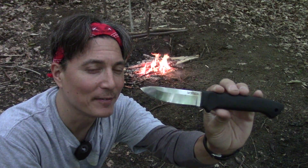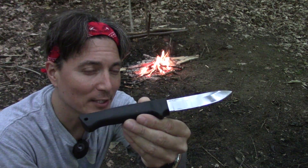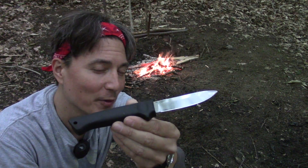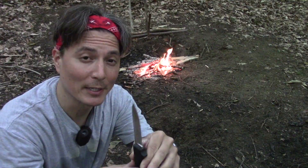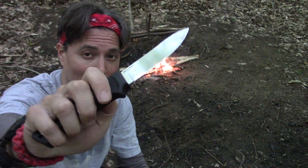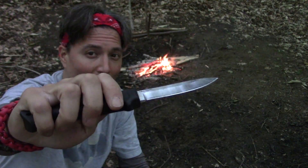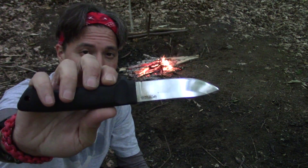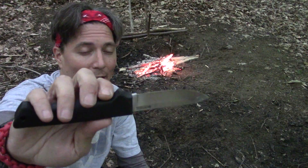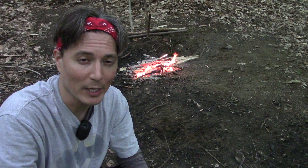The price on this knife is outstanding — it is under $15. So if you're interested in this type of blade but you can't afford one of the Cold Steel Pendleton Hunter knives, go ahead and take a look at this Pendleton Light Hunter. I think you're going to like it. It has a great reputation — I've only heard good things about it as a hunting knife, and I hope that I was able to show that it is also an outstanding woods blade as well.